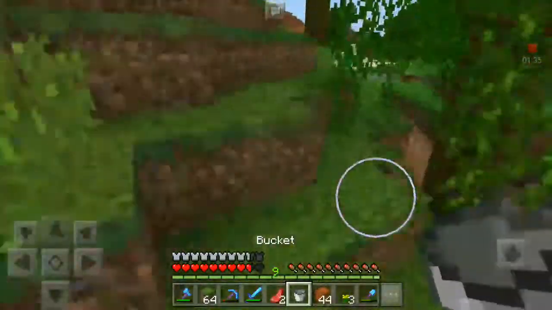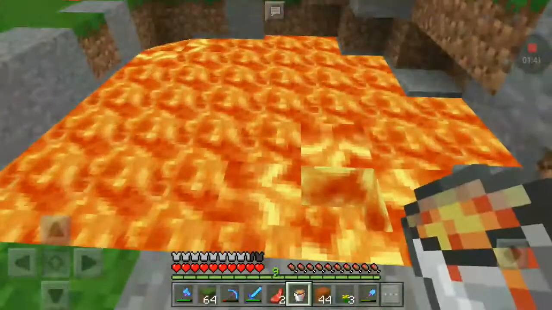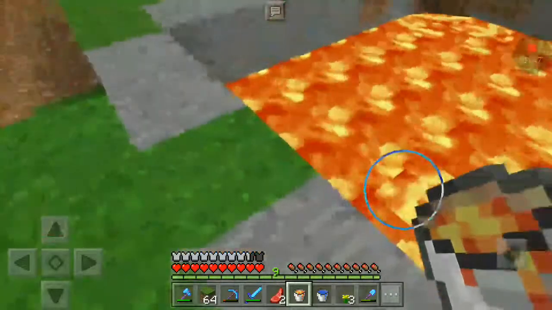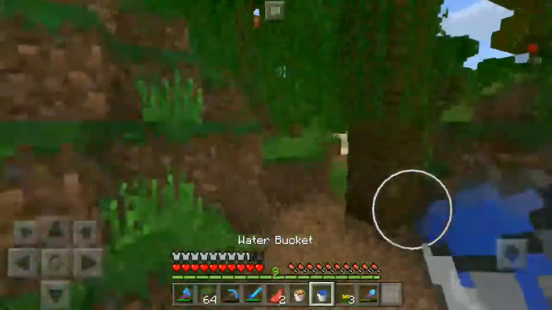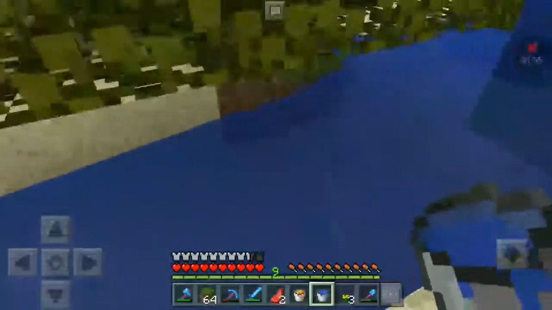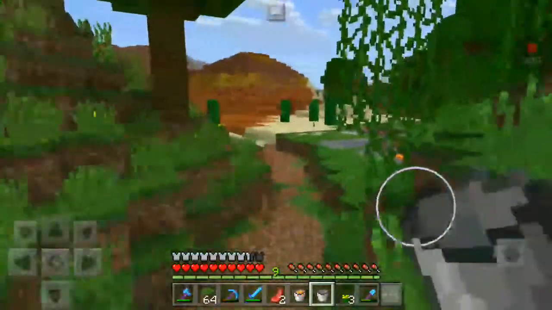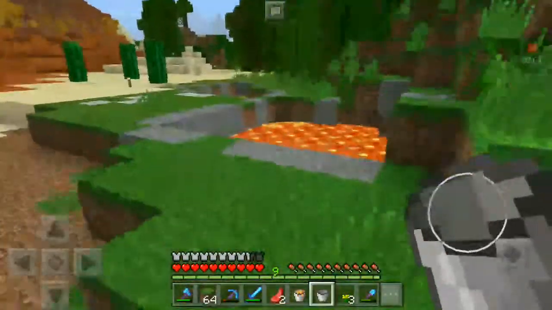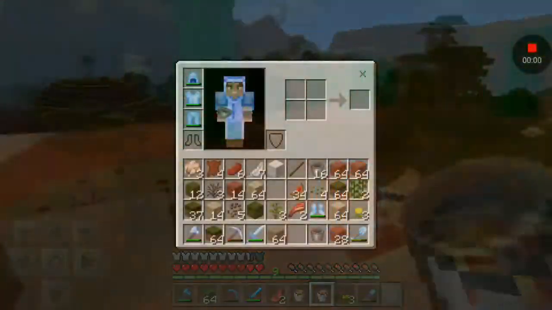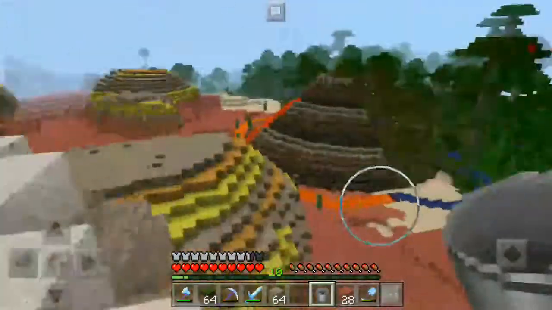But now comes the tough part. The lava. I'm gonna be very careful with this. Looks like I have some water left. Water first. So. Okay, now the lava will be a tough one. But I think I can get it done. And done. Just beautiful.